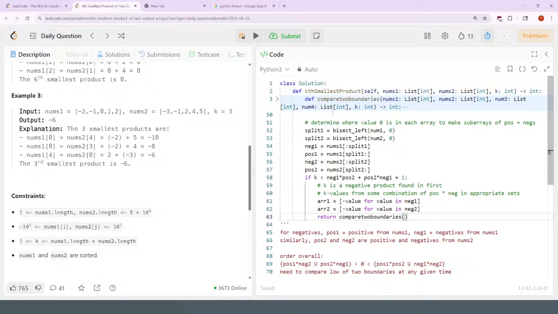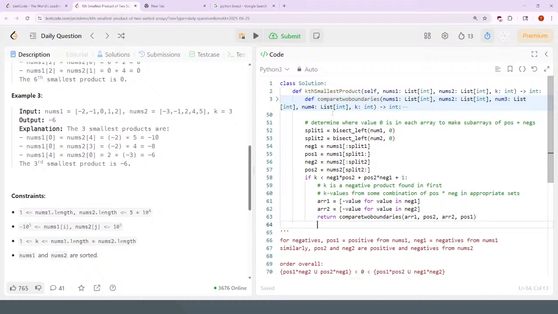So compare the two boundaries from nums1 and nums2, which are things I need to multiply. So -1 with +2 and then -2, +1. Okay.